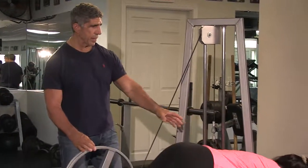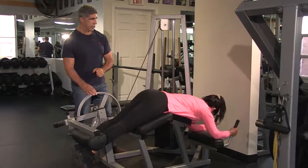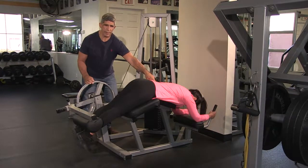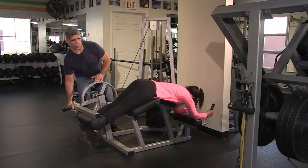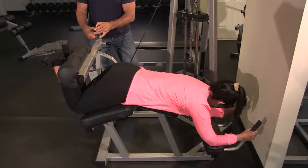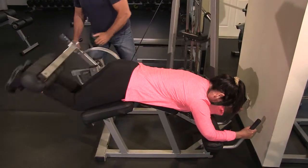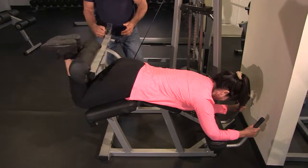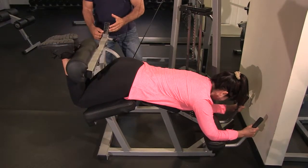The starting point here is Tina has her hands on the grips. Make sure that when you do this exercise you keep your belly button on the pad. Starting point: legs straight. Finish point: curl all the way up — this is the finish point. Now we're going to show you three repetitions. Here we go: one, all the way up, keep your belly button down, two, last one, three, and down.